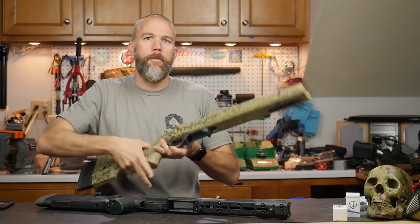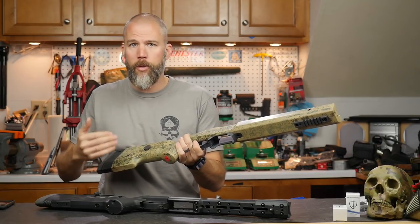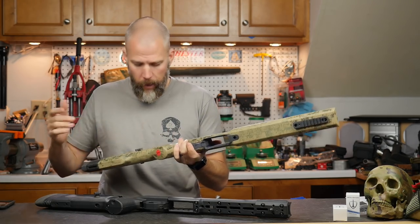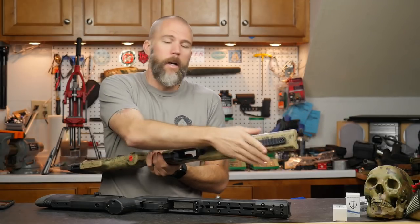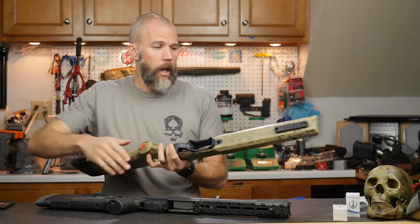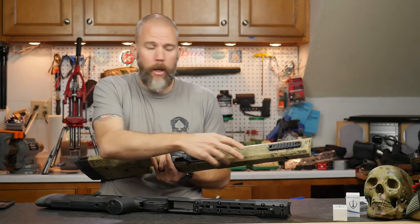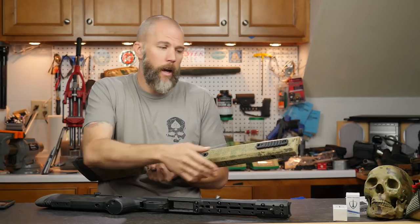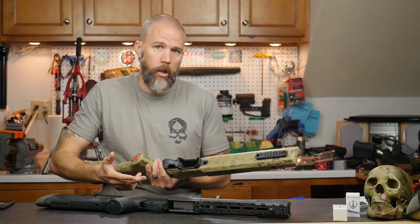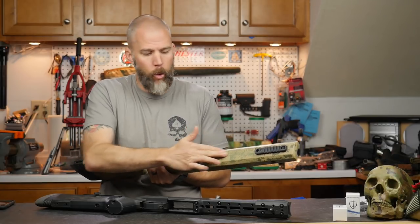When I ordered this, I had flush cups placed on both sides so I can run the sling whichever way I want — even on the bolt side if I choose. Usually I have the sling on the left side for a right-handed rifle. I also had a Picatinny accessory rail with a QD cup installed at the factory. This was before the Arca really launched, so I went with a Picatinny rail. Putting an Arca rail on here now will take more effort — the screw holes may not line up and I'll probably have to drill and put in threaded inserts.